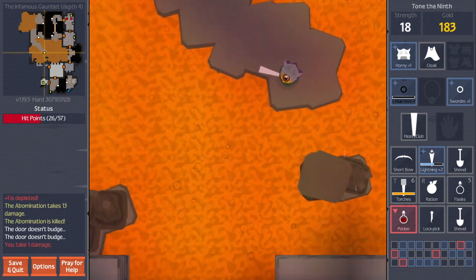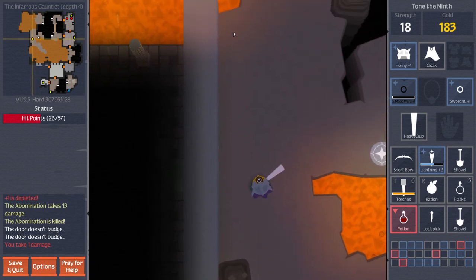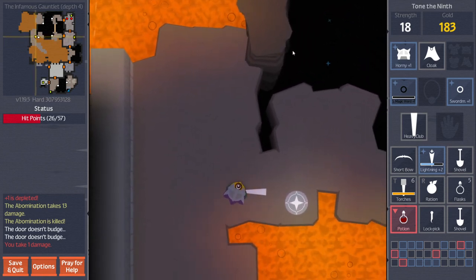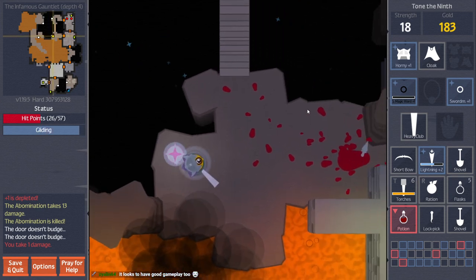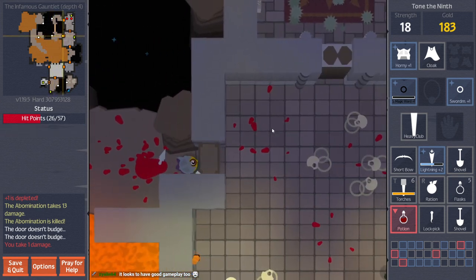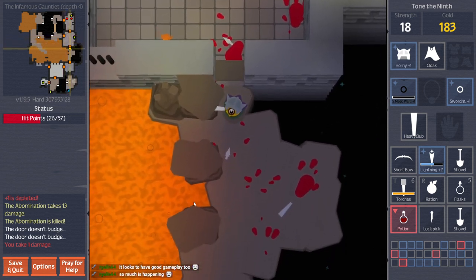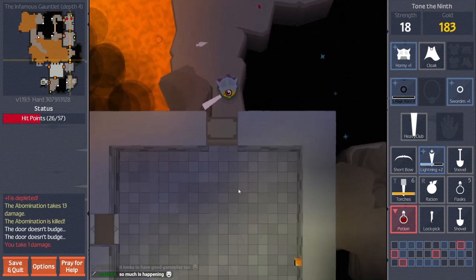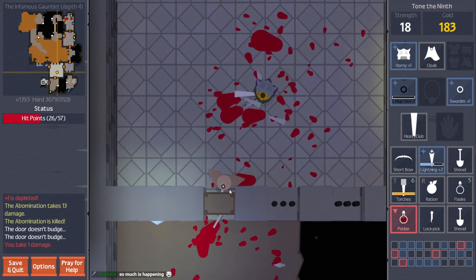Oh my god. I'm walking to the fire. The lava. Speaking of which, I should find... Can I make this? Barely. I should find more water. So much is happening. Yeah, this game, it can be calm and then it can get hectic real fast.